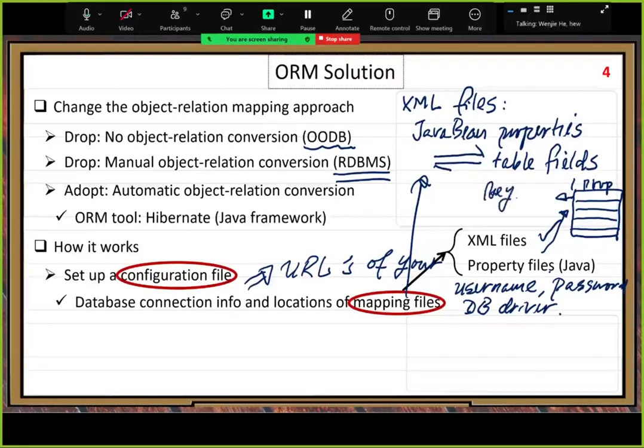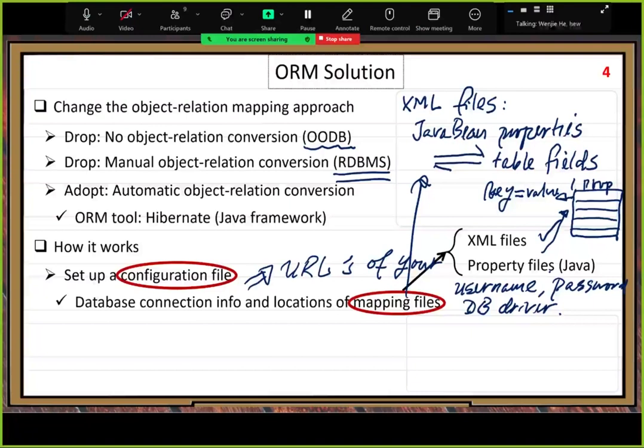You need to specify the property name as the key, then an equal sign, then the property value. So key equals value, one line for one property, and so on. That's to enter simple information.